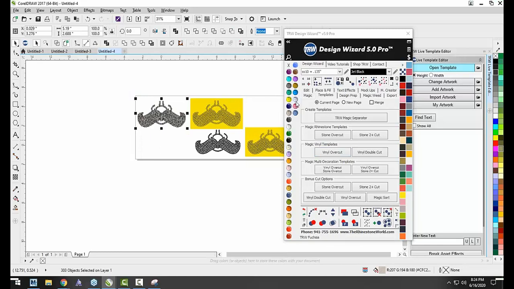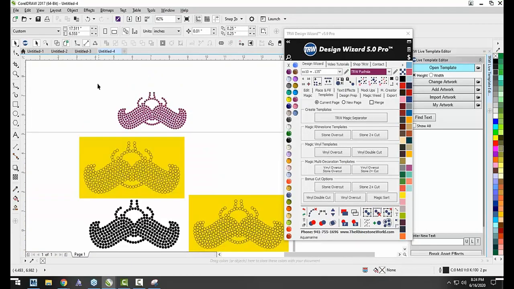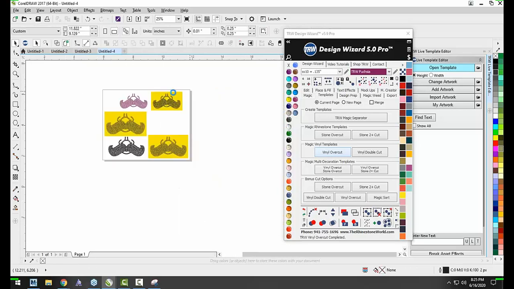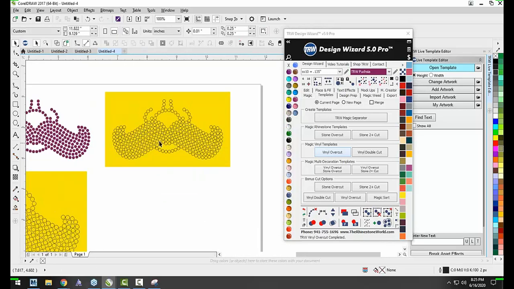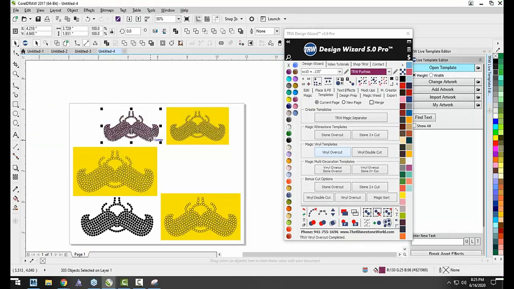So that's when you can just select your design here, select your sixes, and now this is 3.729 inches wide instead. And then again, once you have that made, vinyl overcut, and now these are all in sixes, but it's 3.7, and you're just using all SS6s instead of 10s.